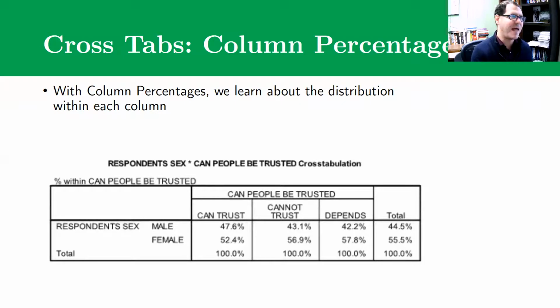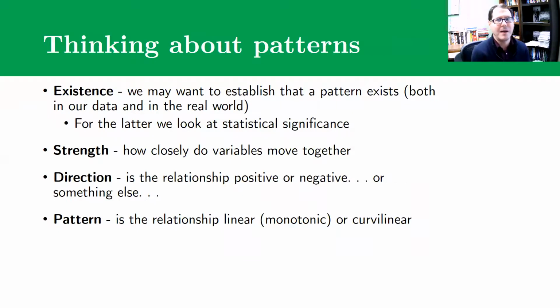Okay, so I'm going to pivot a little bit from that and talk a little more about patterns and what we're looking for when we think about patterns in our data. One thing we may be interested in is, is a pattern actually real? Does it exist? Could it just look like there's a pattern because I'm squinting really hard and looking for something? Does it exist because I drew my sample and samples are random and they bounce around and fluctuate, and I just happened to draw a sample that was a little bit odd?